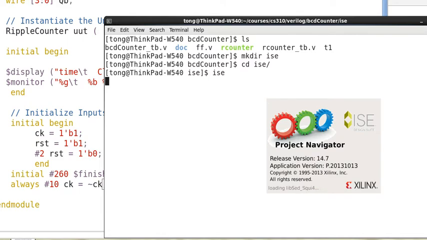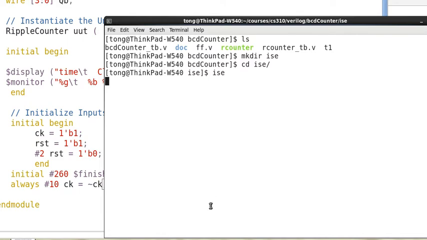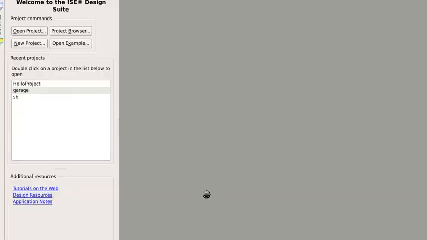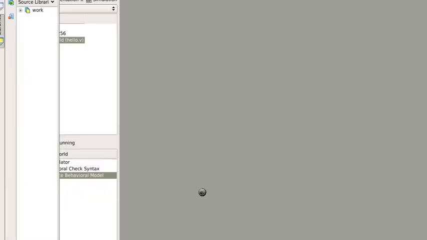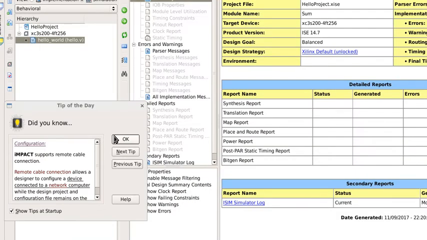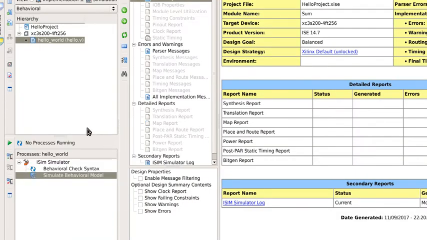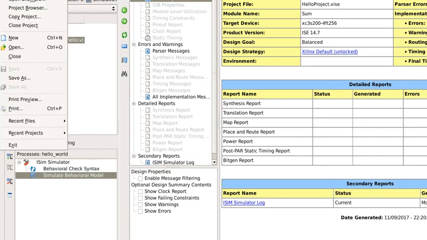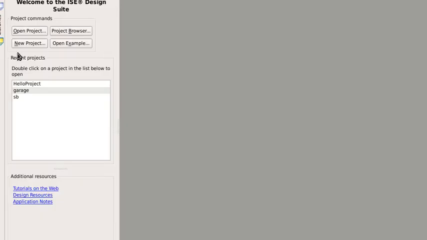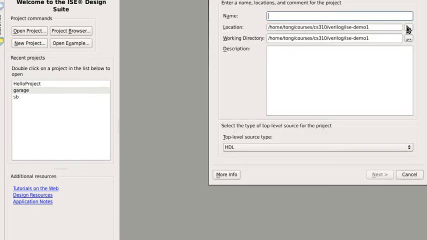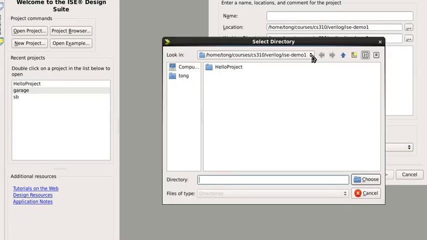So ISE starts, and we click OK for the tips, and we can first close any current project, and we create a new project in the directory we just created.